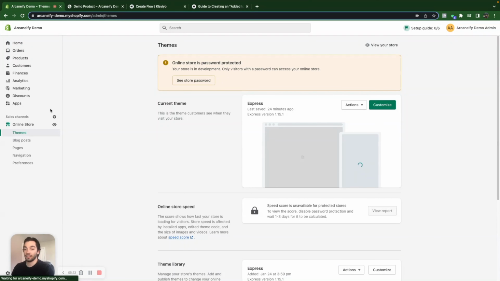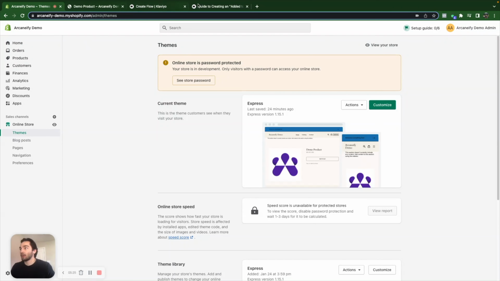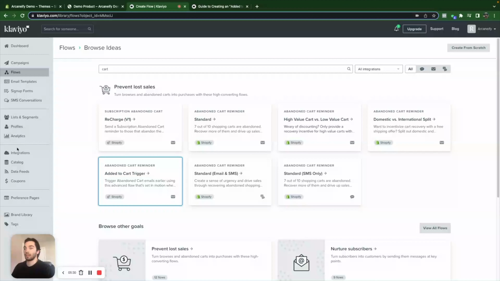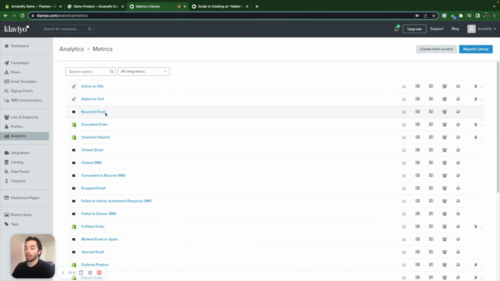Now to test if this works, go back to your Klaviyo and go to analytics. We're going to select metrics, and you should be able to see added to cart. When I was first setting this up for this account, it did take a little bit for everything to get pulled through and register. So be a little bit patient, give it maybe 10 minutes to show up on your Klaviyo account, but it will pull through. And if it doesn't, make sure all your spelling and spacing is correct and that you're using the correct snippet. So just refer back to that guide that I was showing you.